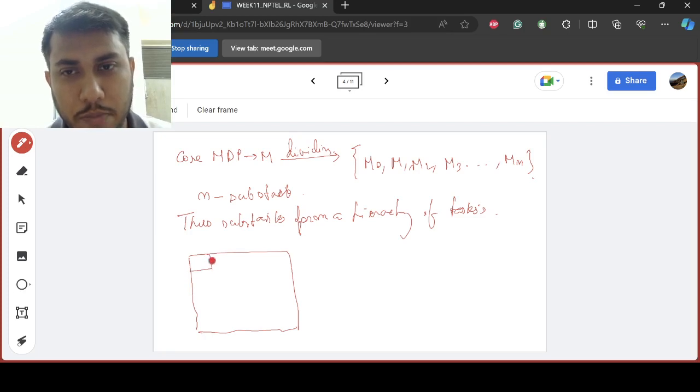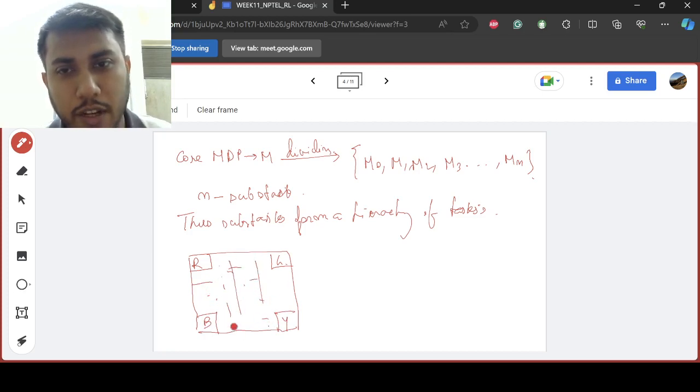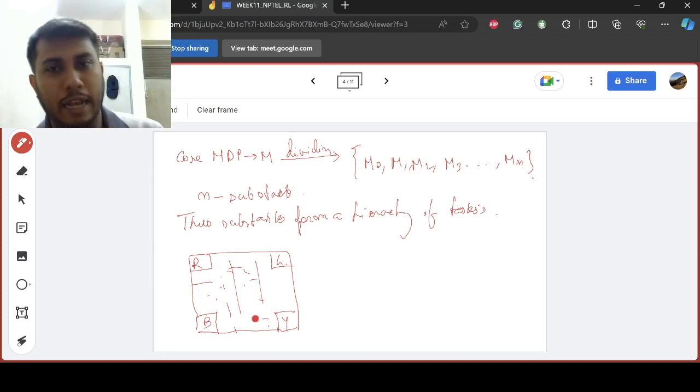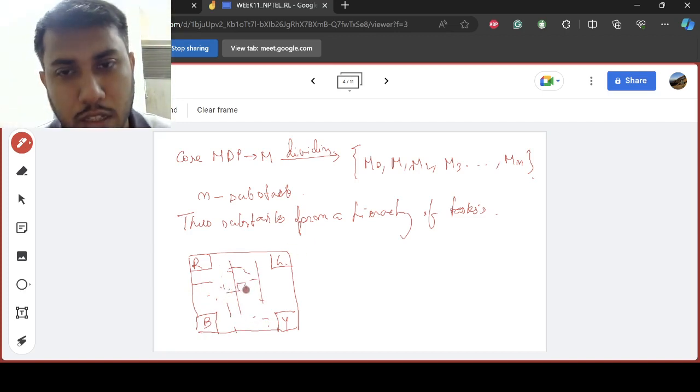These are the places from where a customer can pick up a taxi passenger. And there are certain directions. There is a grid. So the task of the taxi, let's say this is the taxi.